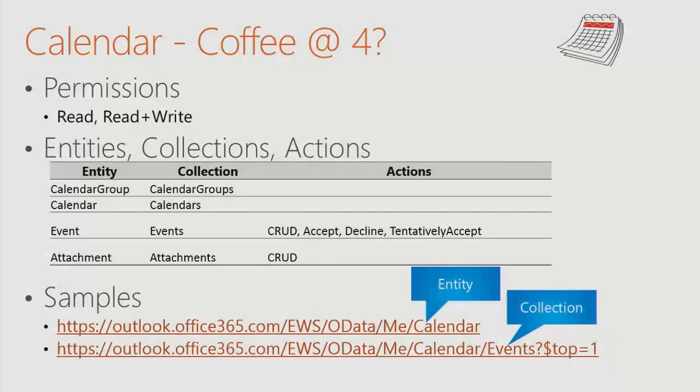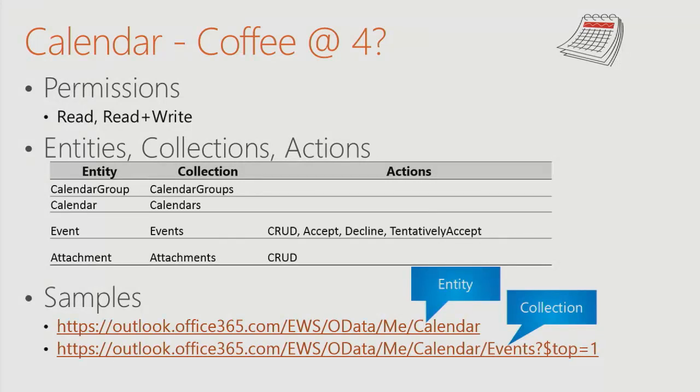But before that, let me quickly give you a brief on the different features and what are the top entities that they offer. So calendar has two sets of permissions, read and read write. It's self-explanatory. Access to do gets on all these entities that you see below. So you can do an HTTP get on all of them. And read and write will allow you to do posts, patches, deletes on whatever entities we have allowed that on, and perform actions.